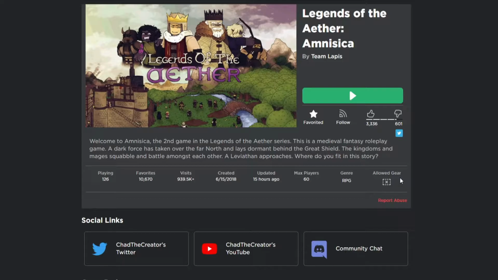Today we're going to be playing Legends of the Aether Amnesica. It used to be called the Farlands Amnesica, so don't get the two confused since they're the same game. It's made by Chad the Creator, who is also the creator of After the Flash. So that means that this is also a role-playing game made by Chad the Creator. He has made amazing role-playing games in the past, and this one does not stoop too far below that of After the Flash with its quality.